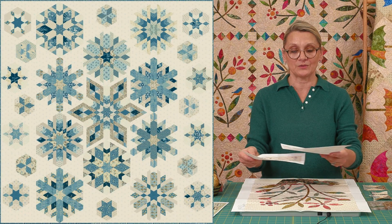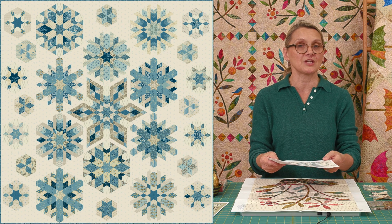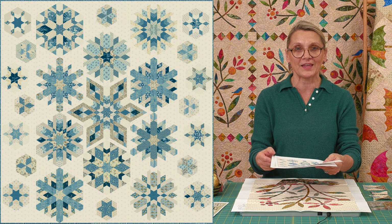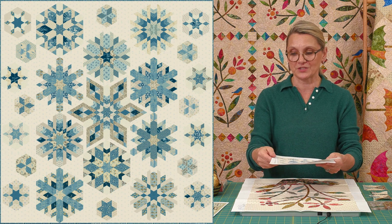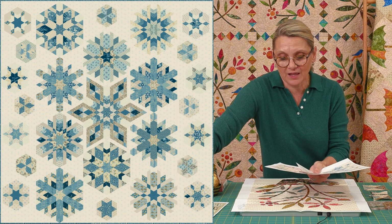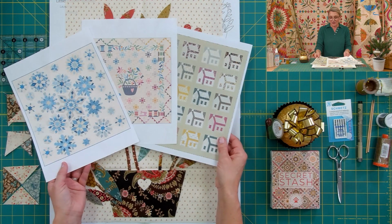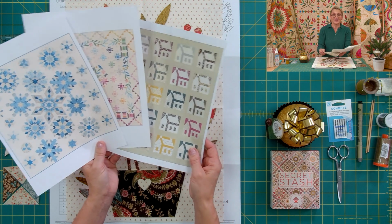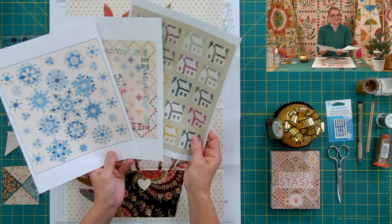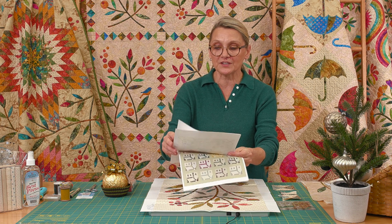Now the other one that we have in blue and white is our blizzard, and this one is pieced. There are no white seams in those snowflakes, only straight piecing. I'm telling you, you want to sign up for this one. So all these incredible blocks of the month, just take a peek, one after the other. I don't know, it's going to be hard to choose. You maybe want to sign up for all of them, okay? But if you have to choose, I know you're going to choose what works best for you. So please go to our website and sign up for them. You are not going to regret it.